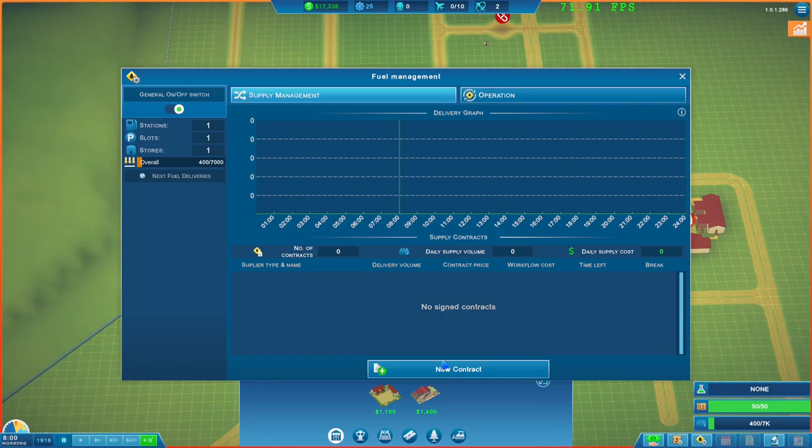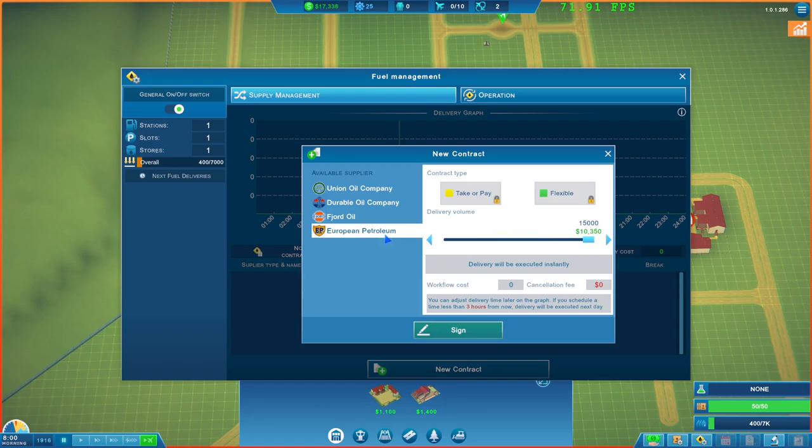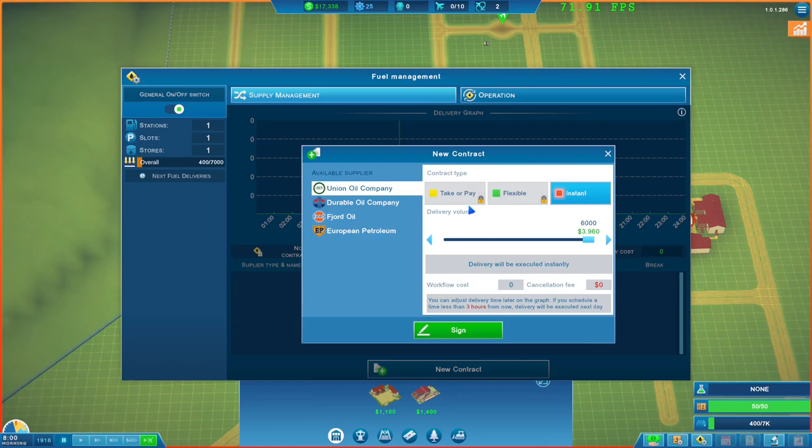how much are they charging? How much can I take? Up to 7,000. So instant, who can we use? Any of these? You're 6,000. You're 3,000. Whoa. Okay, Union Oil. I can't actually do these kind of flexible contracts yet. So I'm going to sign this contract.